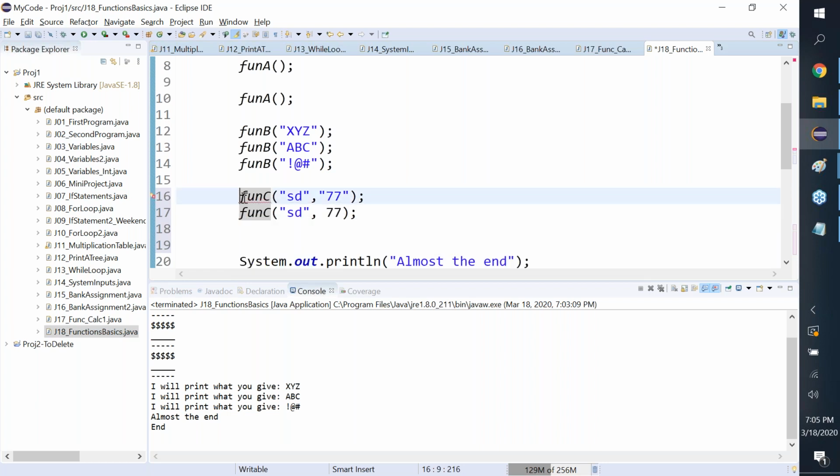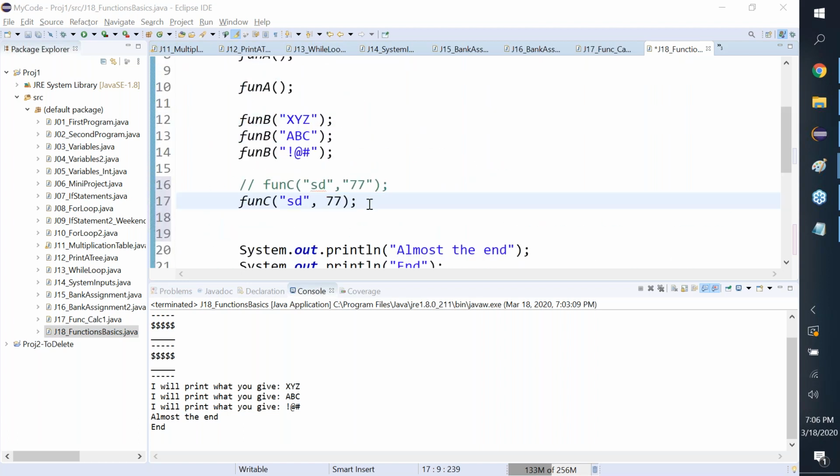So this is another. So now, any questions, team? I know I'm kind of rapidly going into a few things. One more function only to show you tonight. And then I wanted to practice a little bit on this. It'll be really good progression from you. Okay, so function C is SD 77.